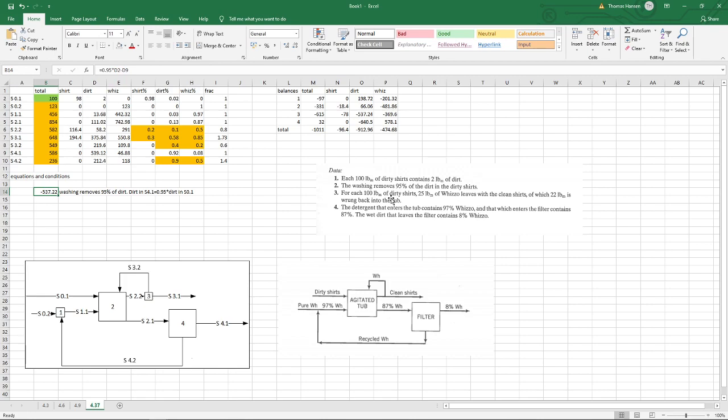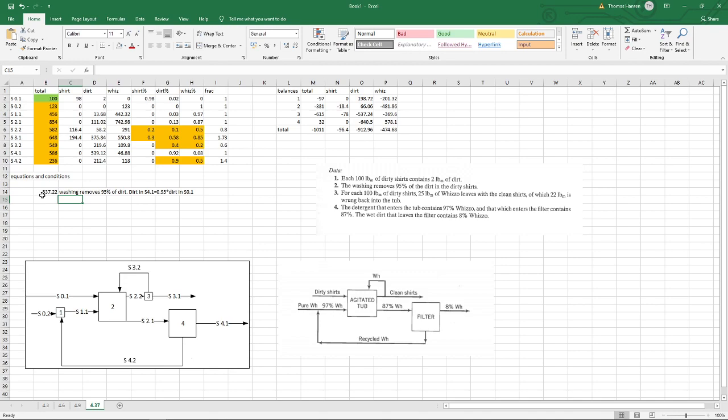Yeah, so basically what we're being told is, if I send in X amount of dirt in my 0,1 stream, 95% of it is gonna end up in my 4,1 stream. 95% of the dirt that I start out with on my shirts is gonna be cleaned out and discarded through 4,1. So that's why I put it up like this: 95% of the dirt in 0,1, subtract the amount of dirt in 4,1, and if that is true, this equation should give me 0.